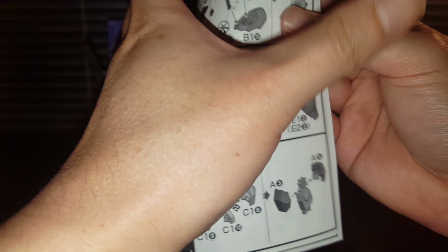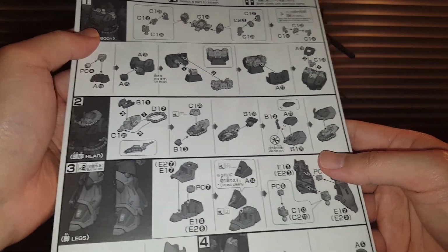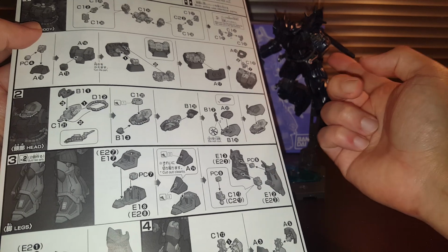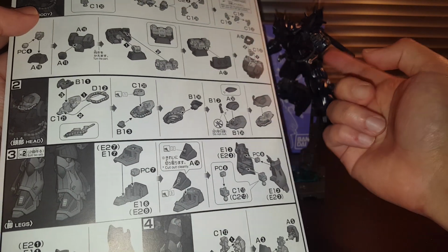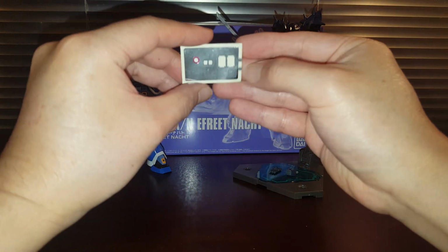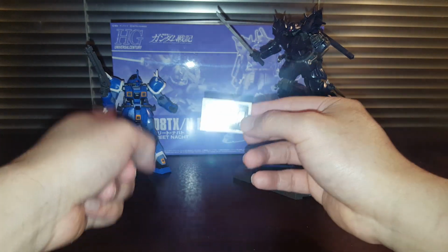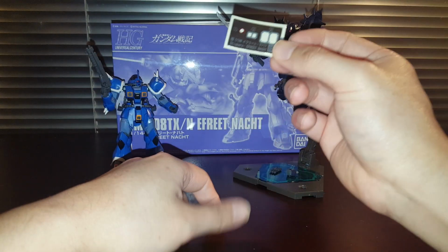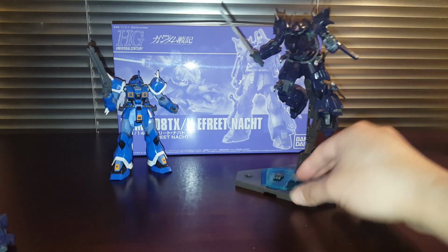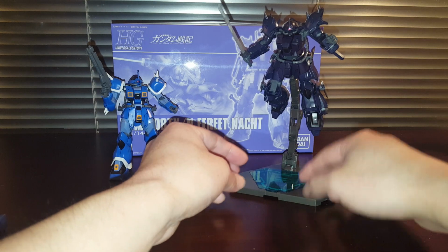It's a very simple, typical premium Bandai monochrome instruction manual. Not really much to talk about here. Just talk about the assembly and how to work this forearm cannon machine gun gimmick. And then this time we got a very small sheet of foil sticker. So yeah, it's not bad compared to this one. The foil sticker on this kit, pure cancer. This is tolerable.